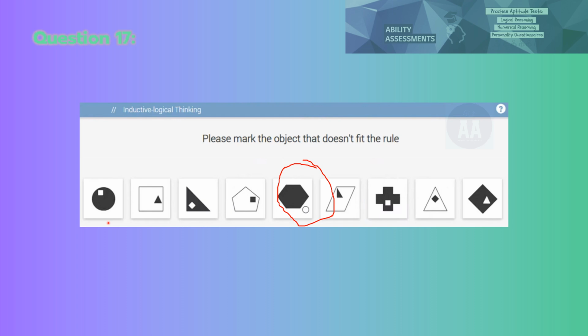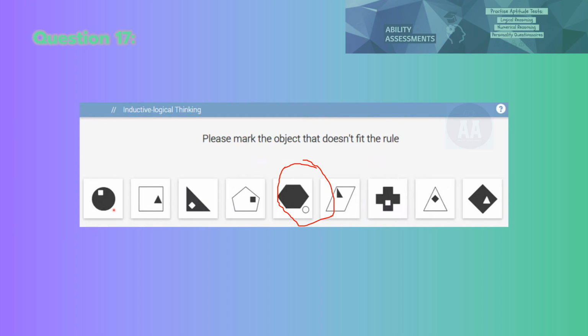There are other things you may have been drawn to or could have considered, and that is the shading. You can see that for the larger shape, it alternates between black and white. Here you have a black larger shape on the first object, and then a white larger shape on the second object, then black again, and so on. If you continue this trend, you can see all of the objects follow that rule.